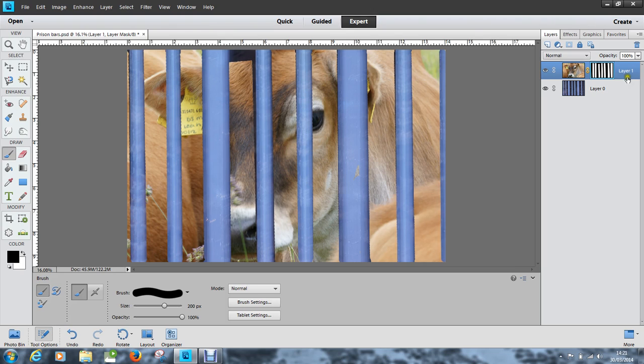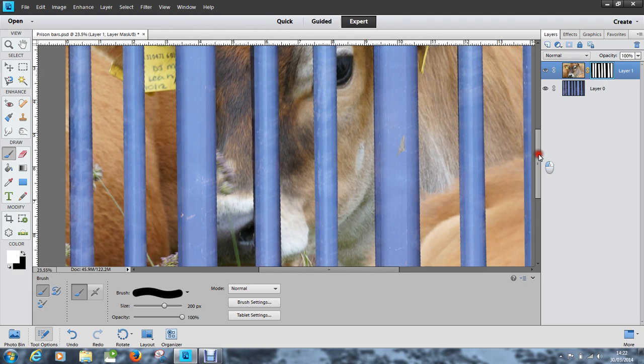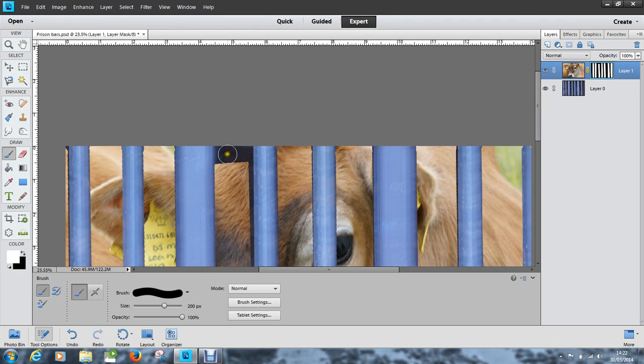But because I'm using this layer mask over here on the right, as long as that is highlighted and it has a turquoise square line round it to show it's highlighted, I can actually go back down to the bottom of the toolbar to these colour squares, click on this revert arrow so that the white is now at the foreground. I think I'll increase the size a bit so I can be a bit more careful. I'll go up to the top, and now I can repair my mistake. So I'll click on that, I'll use shift again, I'll come down, come up.